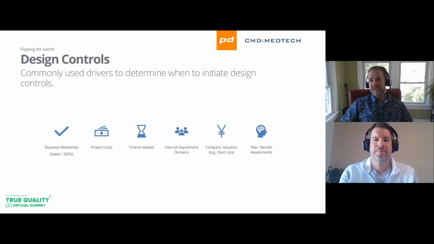And so a lot of times there's a perception that spending too much time outside of design controls is not a good thing. That feasibility is a waste of time. We're really not progressing towards, say, we have an internal milestone of like we've got to have a product launched by spring of 2022, or we've got to hit this phase gate milestone that our director of engineering is saying we need to hit.